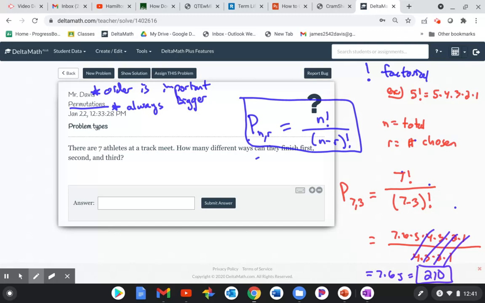All right, now your calculator actually has a button that does all of this for you as well. I'm going to show you that and explain how to get there. For a calculator, it's pretty simple. You're going to write it a little bit differently. Your calculator uses the notation nPr instead of P with n comma r. So what you're going to do is type in the total first on your calculator. In this case, we had 7 total. So type the total first.